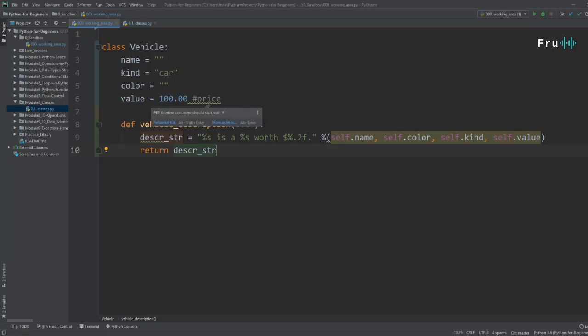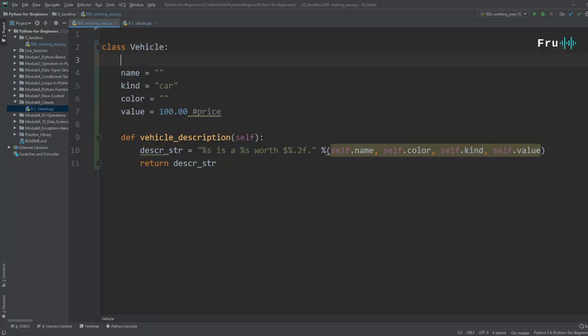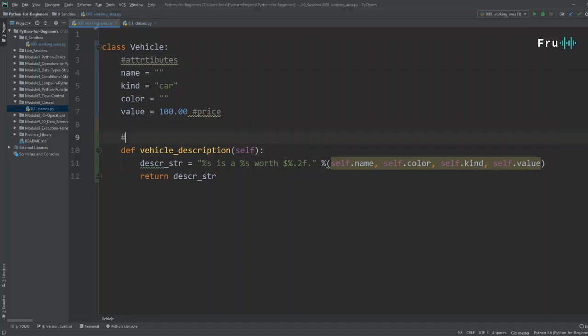All right, and then it could have a color. We don't know what the color is. It could have a name. We don't know what the name is. It could have a value. Well, in this case we're giving an initial value, but we don't know that yet. We're simply just putting placeholders, and those placeholders are called attributes. Now we've defined this function within this class, which is a method.